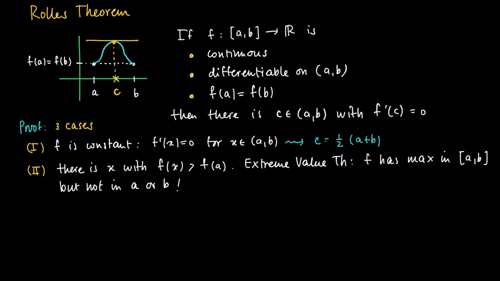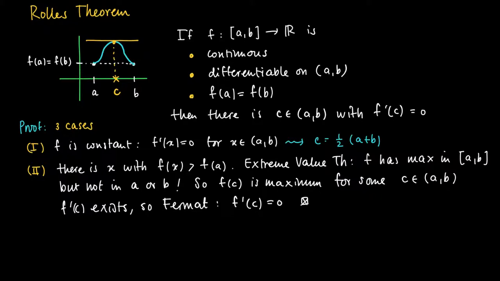But extreme value theorem says that the maximum is attained in some value c. So take a maximum location c. Then f(c) is a maximum for some c. So we can find the c such that f(c) is maximum. And c must belong to the open interval (a,b). But we know that f is differentiable on (a,b), so f'(c) exists. The derivative in c exists. So now we apply Fermat's theorem. Fermat says, well, we can have a relative extremum if f is differentiable but then it should hold that the derivative in that point equals zero. So again, we find a c in the open interval (a,b) with derivative equals zero.